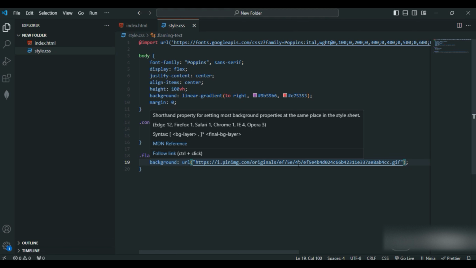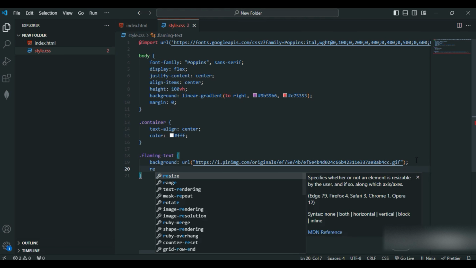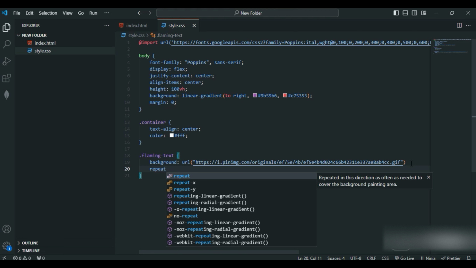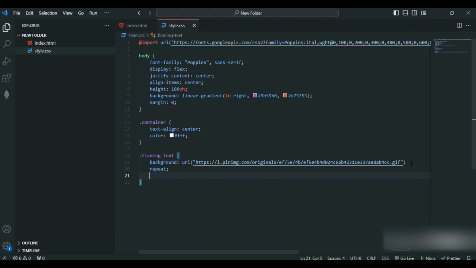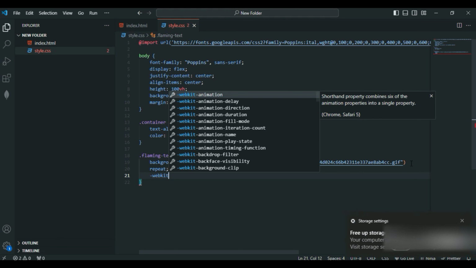Basically, you can give the GIF of anything related to flames. I just made use of Google Images. Here, I'll take this one and give repeat. Next, let me make use of WebKit.